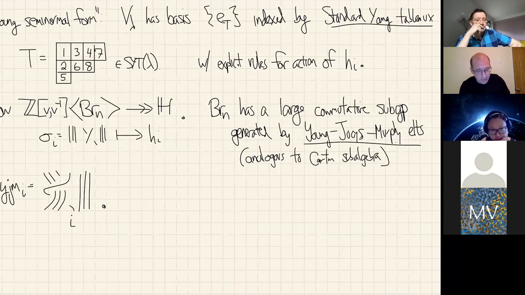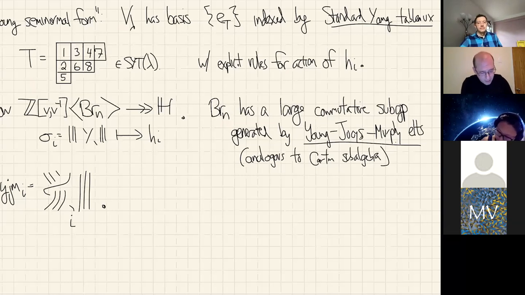So the Hecke algebra is a quotient of the braid group by these quadratic relations. I like to talk about the braid group instead of the Hecke algebra just because it's easier to visualize what's going on. So the crossings in the braid group are what go to these generators. And the braid group has these nice positive elements called the Young-Jucys-Murphy elements, which take the ith strand and wrap it around the previous strands. And YJM1 is actually the identity. YJM1, YJM2, YJM3, these things all commute with each other because YJM_i will commute with anything that happens to the first i minus one strands. So you have this big commutative subalgebra of the braid group generated by the Young-Jucys-Murphy elements.